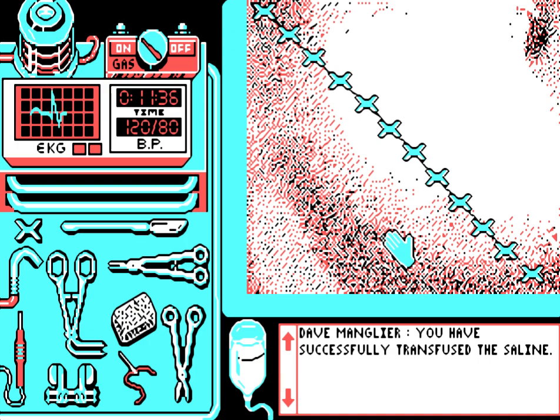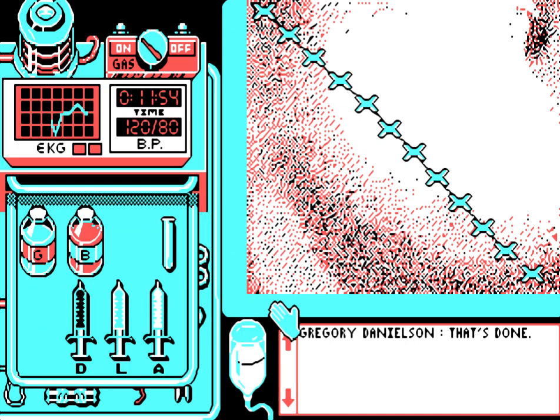Like I said, they are a little bit picky about certain things. They may need you to go back and retry the operation again. If they want you to retry the operation, they'll send you back to the medical school for a lecture, and they'll tell you what you did wrong. But that is how you do the appendectomy operation.